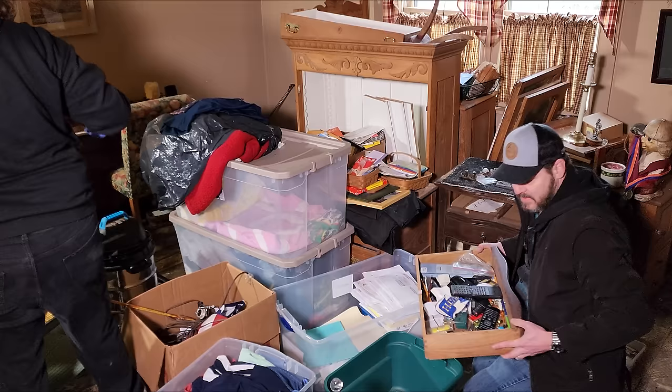As far as the stuff she's going to sell online, none of it's damaged. It's just kind of soot stained and it wipes right off with a rag. But it could have been a lot worse. Had it gotten out of control, it could have burned the whole house down.